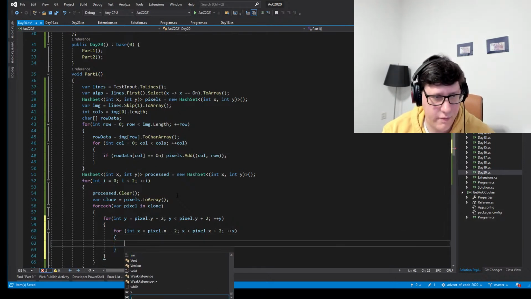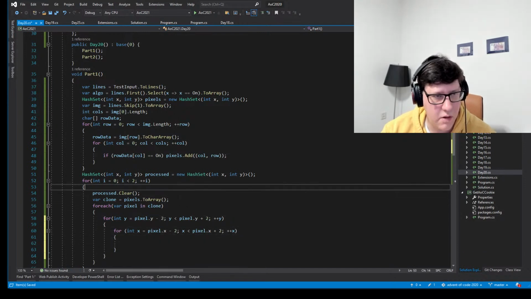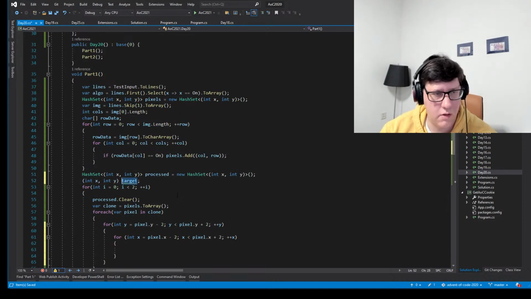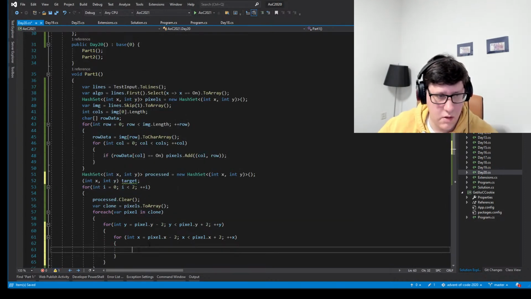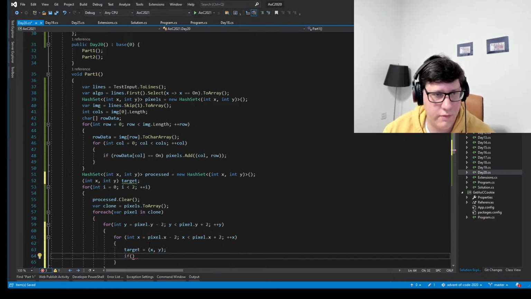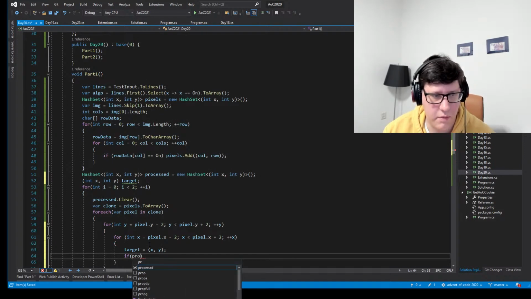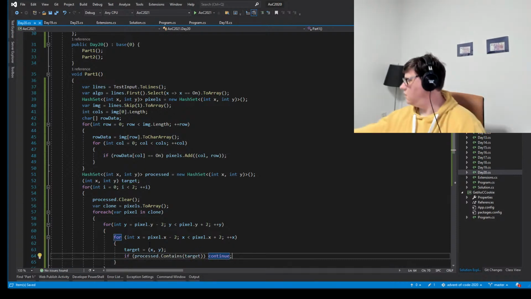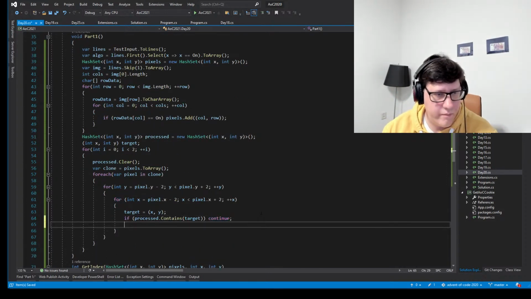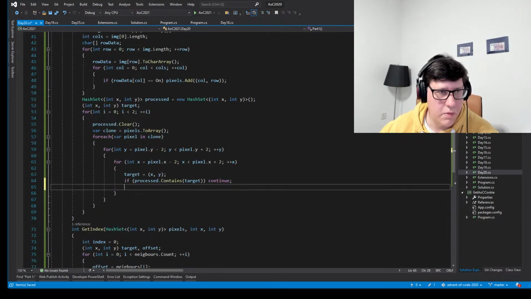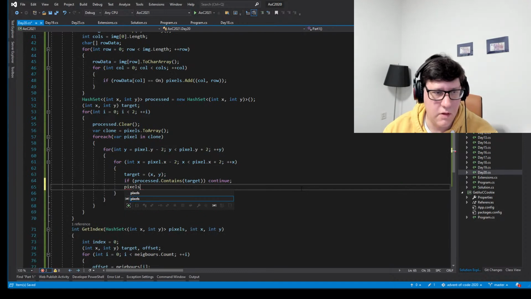So we do if, so we can do the same here that I did before. Int x, int y, target. Target is x, y. If process contains target, continue. You don't want to process stuff twice. Let's see, and then we do pixels dot.